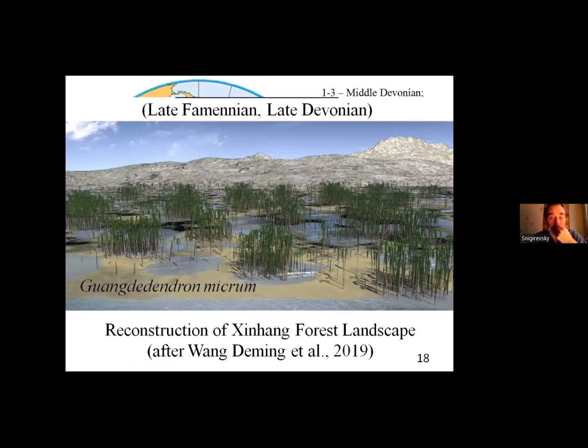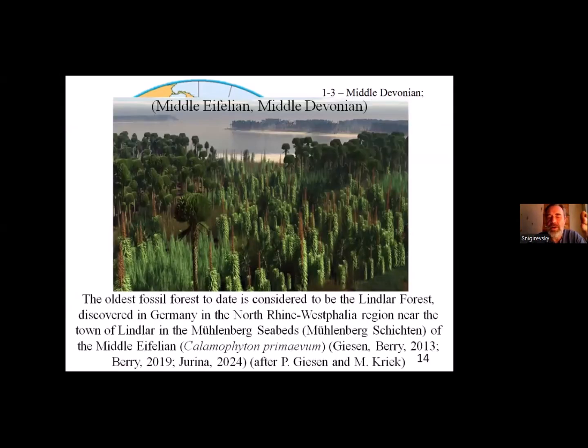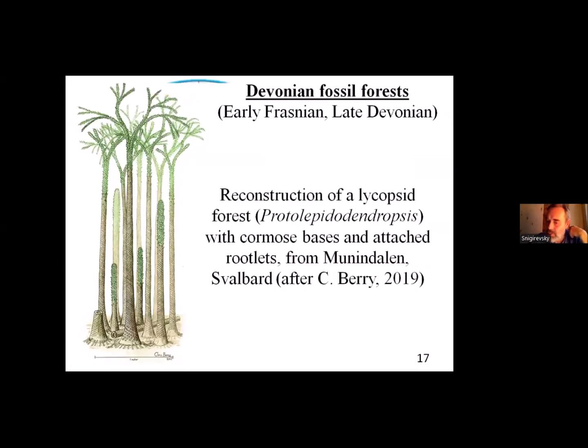So after this explanation, you can understand that three forests formed by Pseudosporochnalean cladoxylopsids are from Middle Devonian age. And Upper Devonian, Late Devonian age are exclusively two arborescent lycopsid forests.